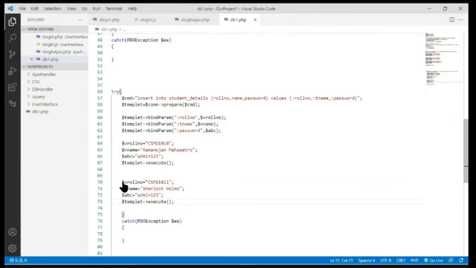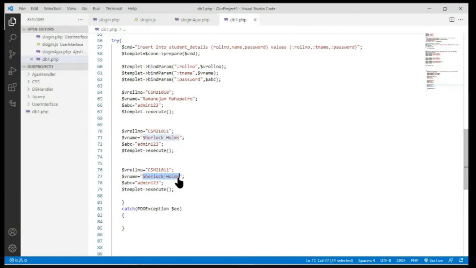Another one, roll number 11, and then roll number 12. Now, instead of Sherlock Holmes, what we want there is the name of the famous actor who played the Sherlock Holmes character in that series. His name was Benedict Cumberbatch. I'm not sure about the spelling. And that Sherlock is roll number 11, and I want Benedict to be roll number 12.